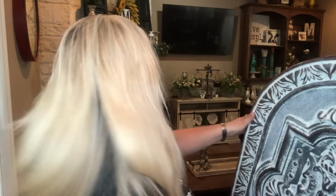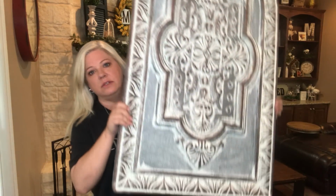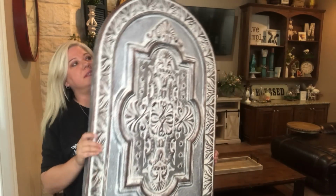But I've got one more thing I want to show you, and it's a big piece that I've got to go on my mantle. And hold on and let me go grab it. It's pretty big. Okay. The piece I got for the mantle, and it's going to go up there, and it's pretty tall. It's this big old metal piece, and I'm just going to lean it up there on the mantle and then just kind of build around it. This thing is huge. I mean, it's up past my belly. You can see how tall it is.